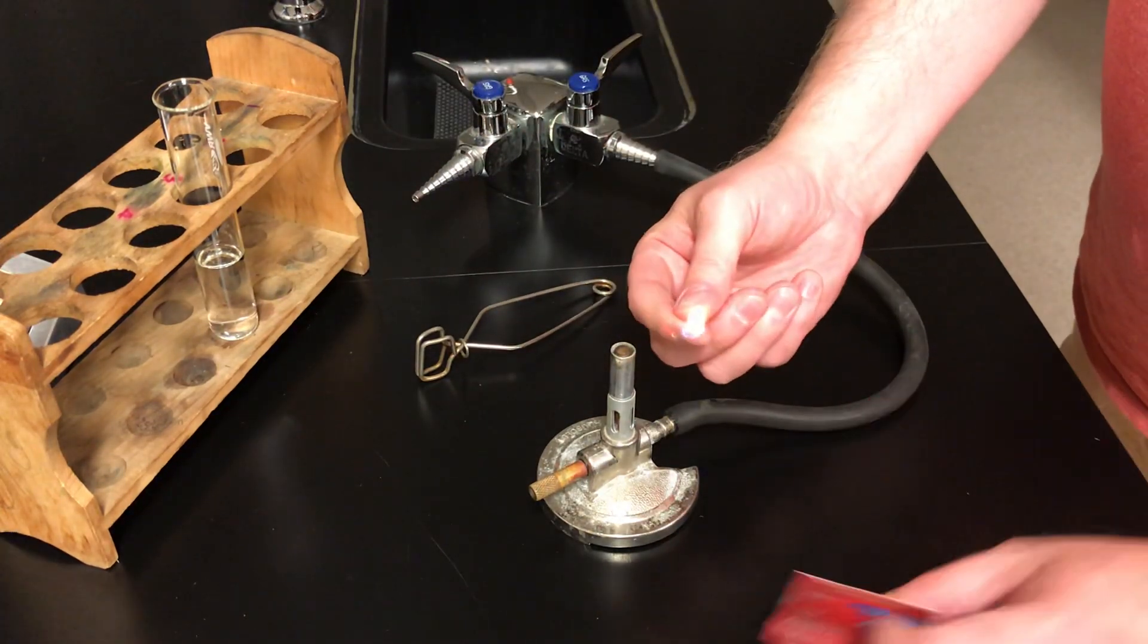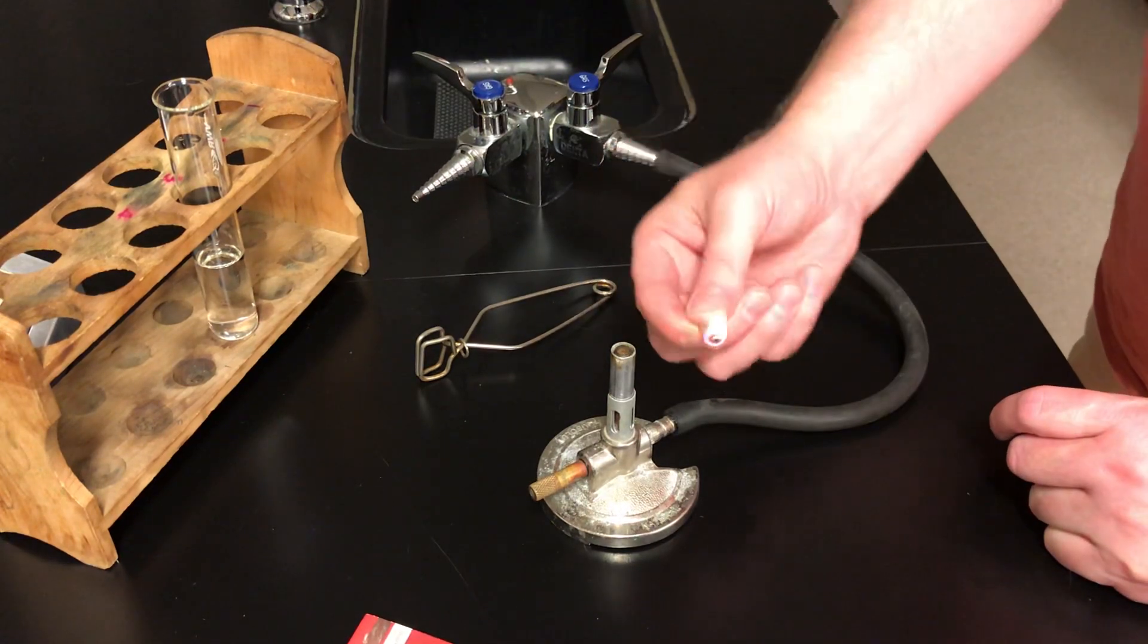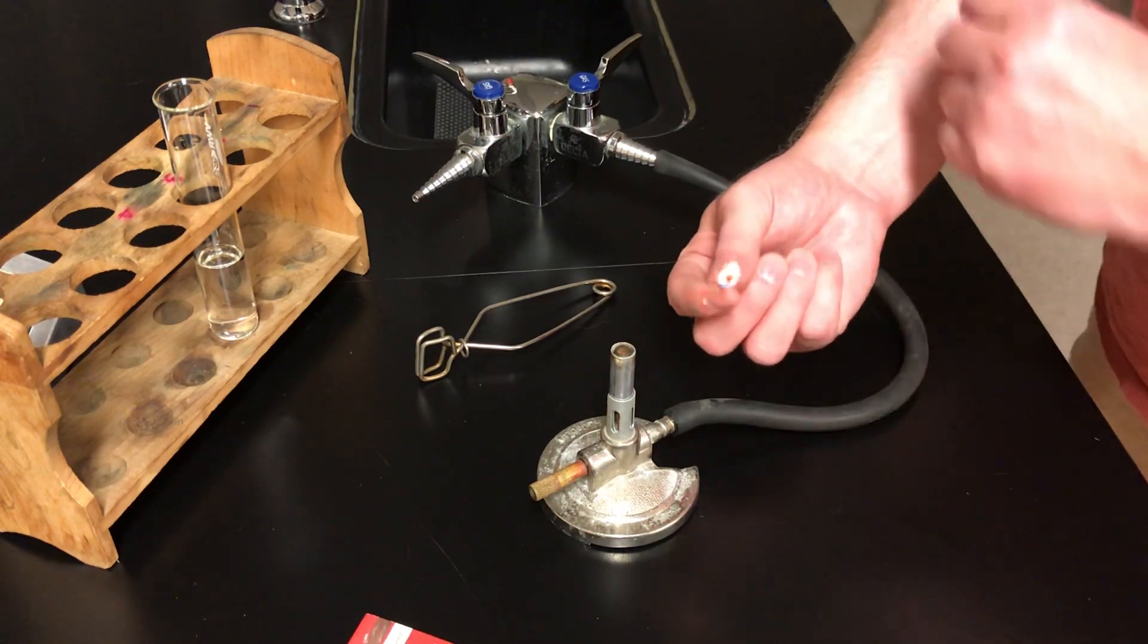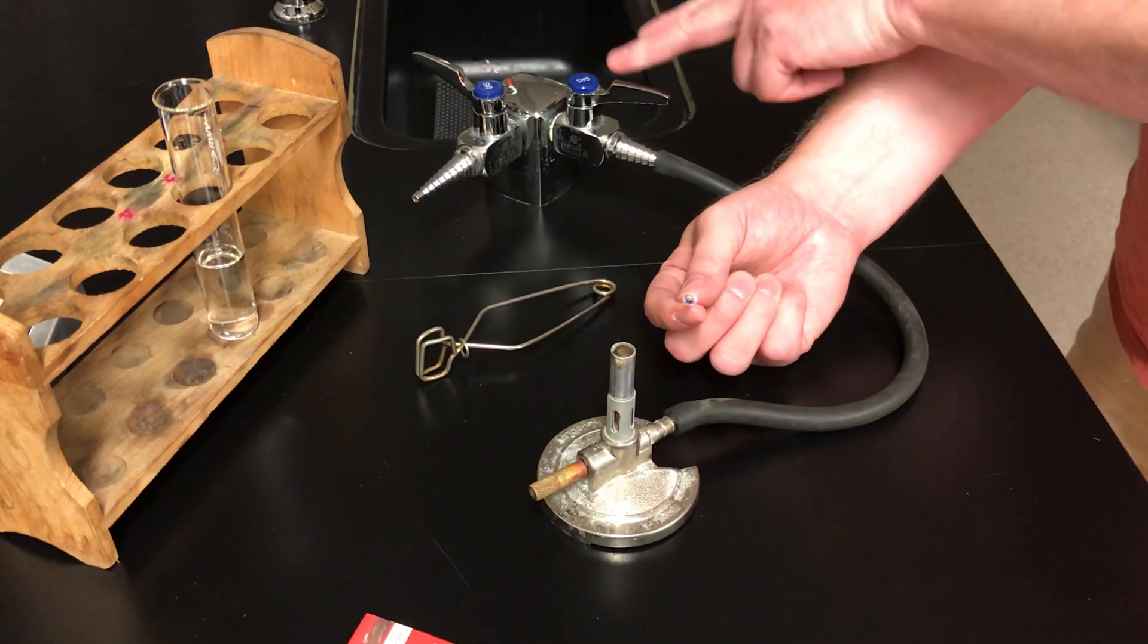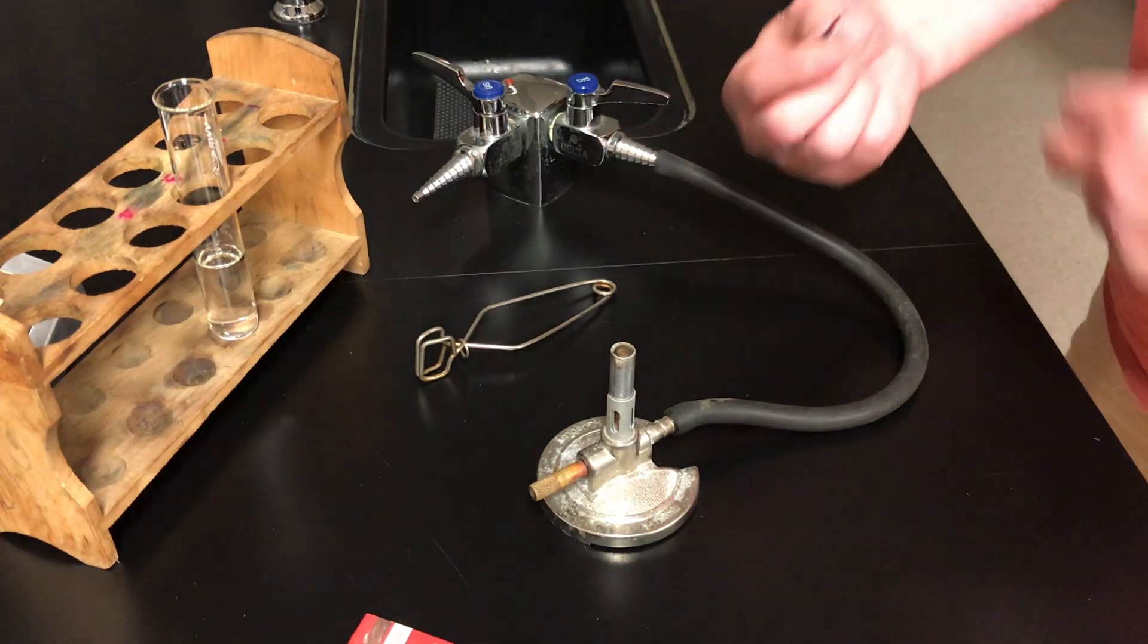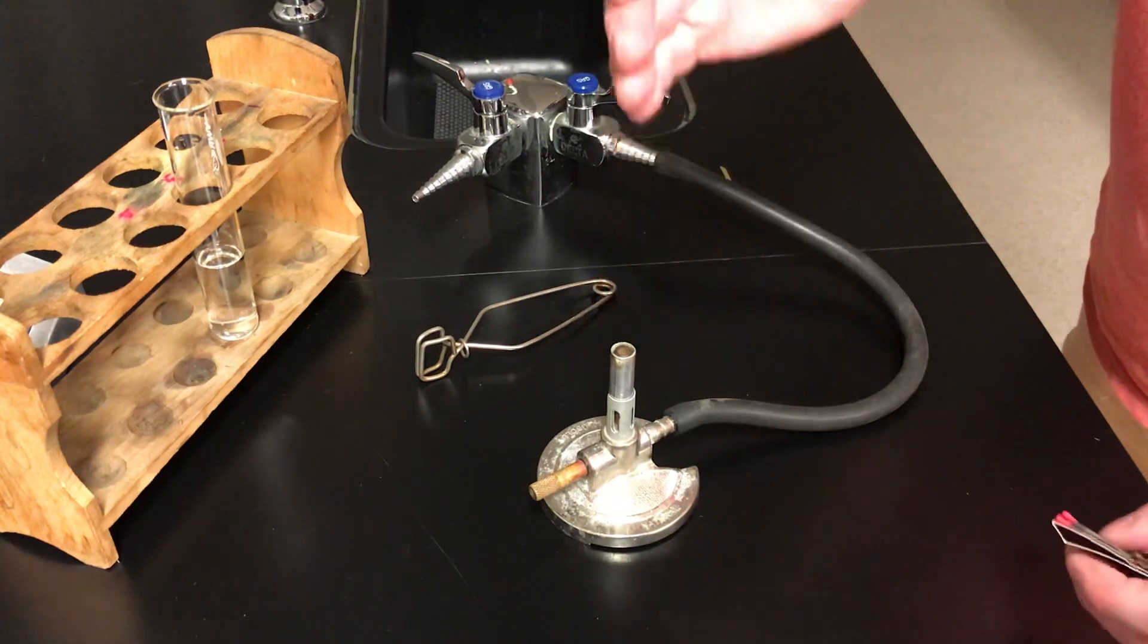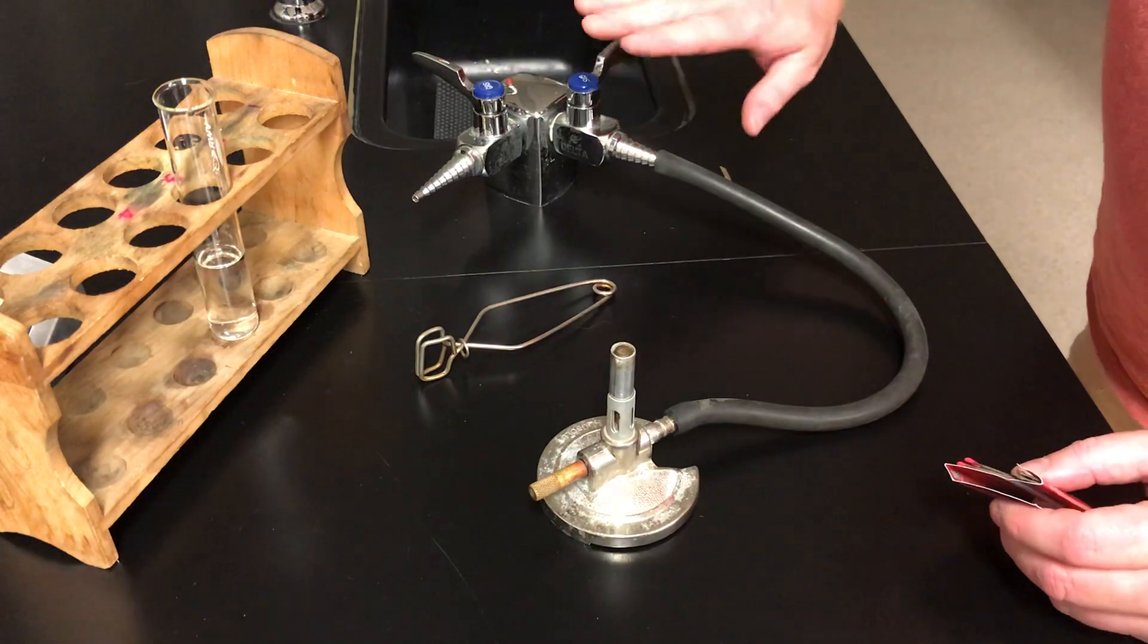Now when you hold the match, don't point it down because the flame rises. It will rise towards your finger. Point it up away from your hand. Now that I've got my match lit, I'm going to open the gas. Over here on the end, when the gas handle is parallel to the nozzle like that, it is open. And now gas is coming out. So let me just show you one more time. I've got the nozzle gas turned off.